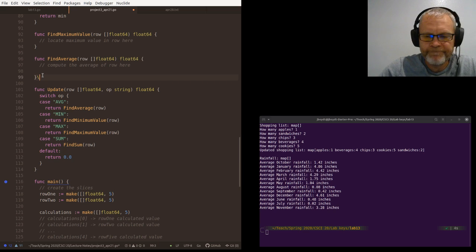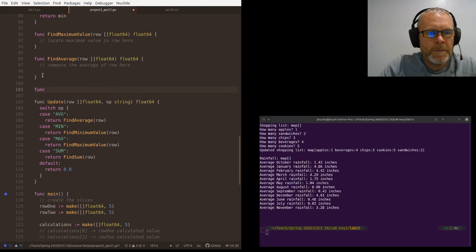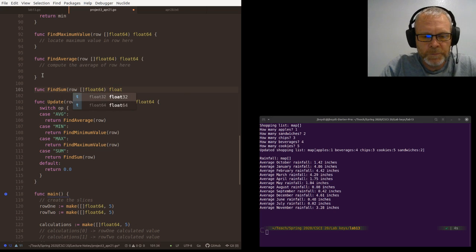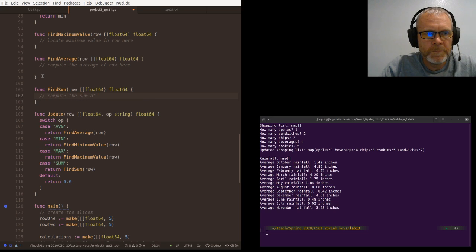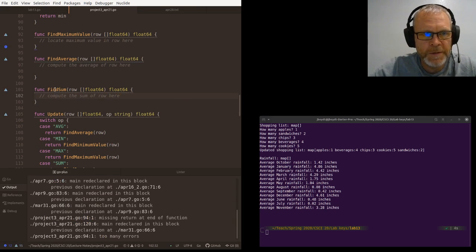Find sum. Where I would compute the sum.